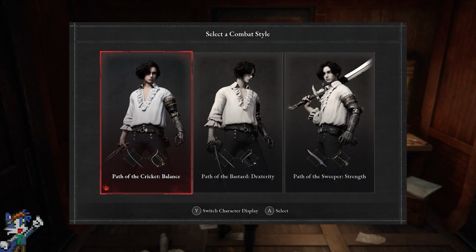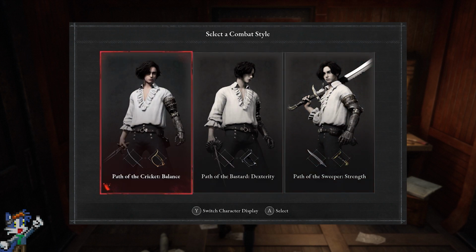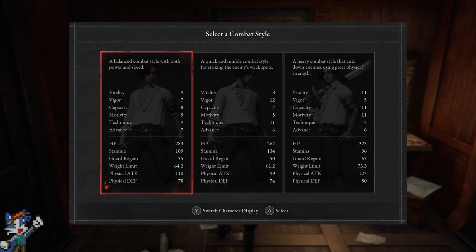Okay, we have Path of the Cricket, Balance. And we have Path of the Bastard, Dexterity. And the Path of the Sweeper, Strength. Here we have the three stats of each sword.